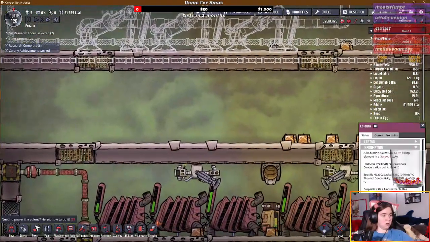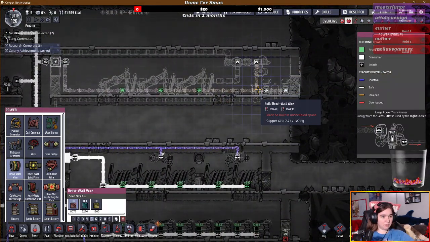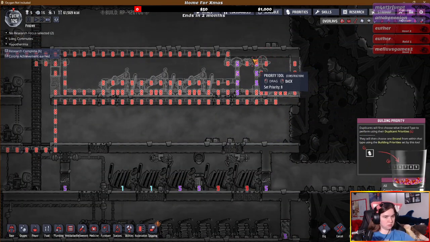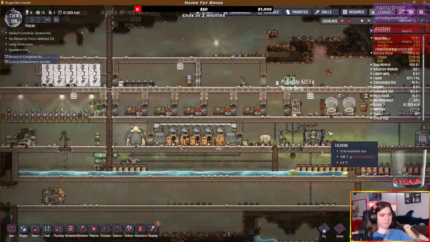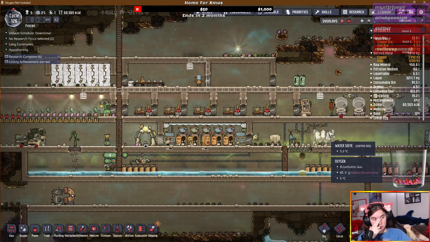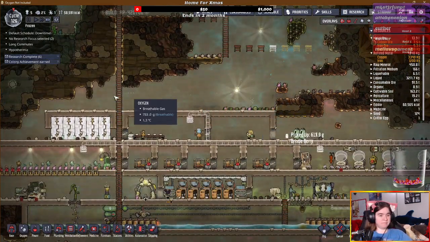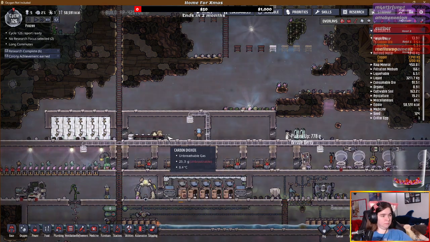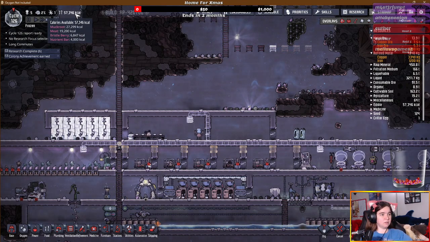Actually, I just realized I don't have any power going up to these guys here. Okay, there we go. I might need more dupes soon, but I guess I could do another round of bedrooms up here. My food situation is definitely okay, except a lot of it's muckroot, and I'm not letting them eat muckroot.